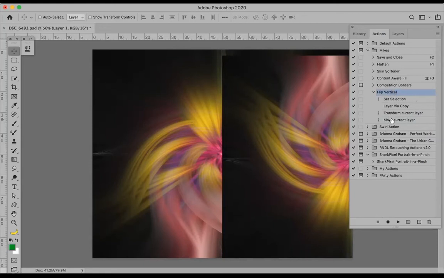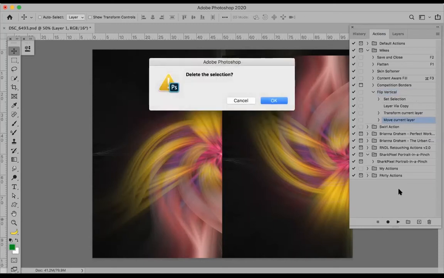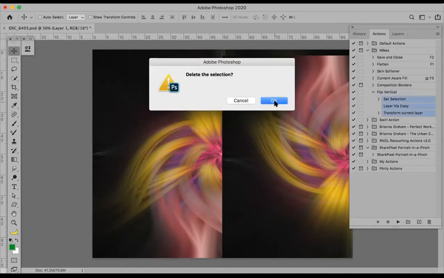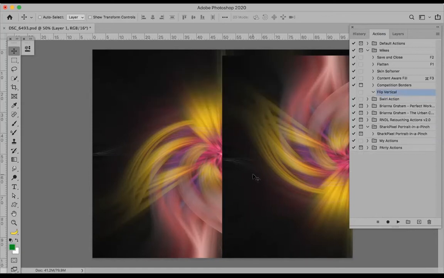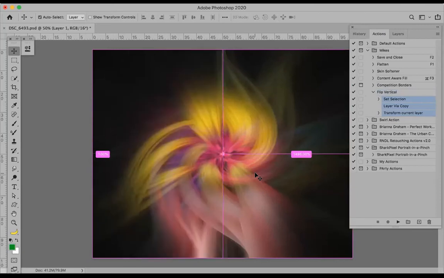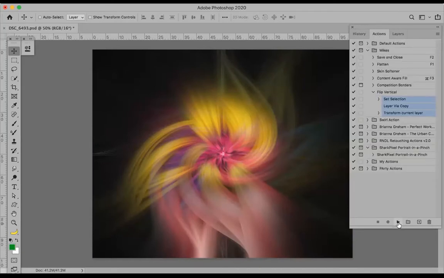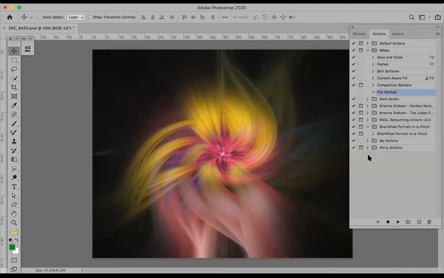Let me delete the last one. In fact, you know what I'm going to do is I'm going to delete all of these, and we're going to start over. This is how you delete them. You select them, hit the trash can, click OK. And then you hit Control Z a couple of times to make sure everything is back to normal. And then, hey, I said you guys go bye-bye. Flip vertical. We're going to start over with this. Take 2.